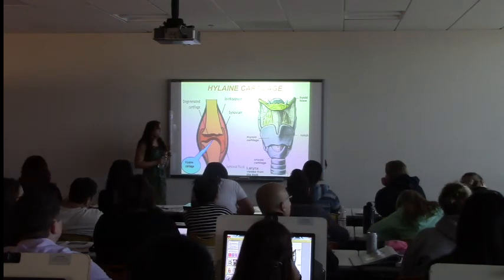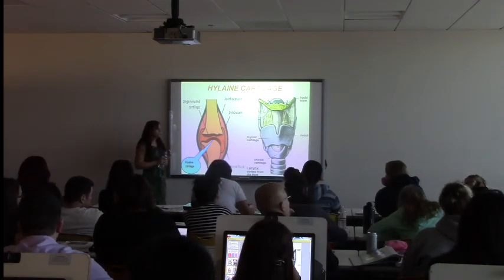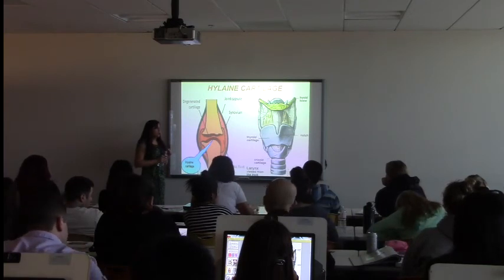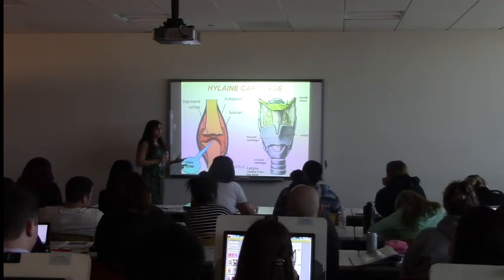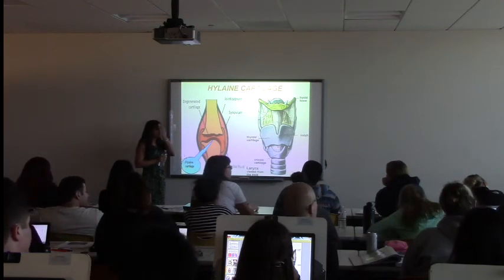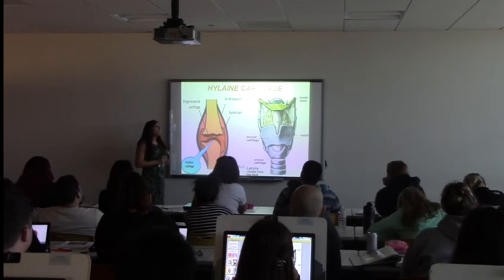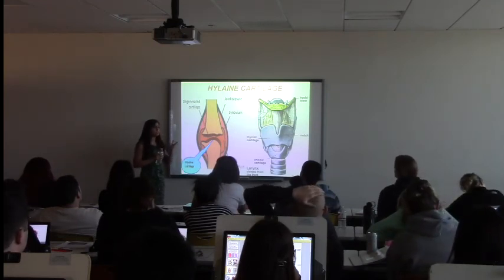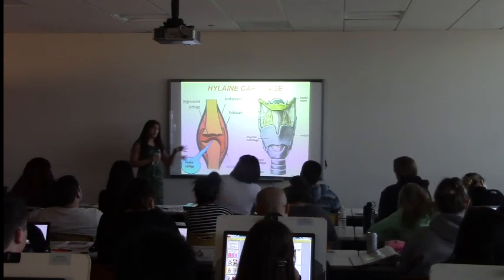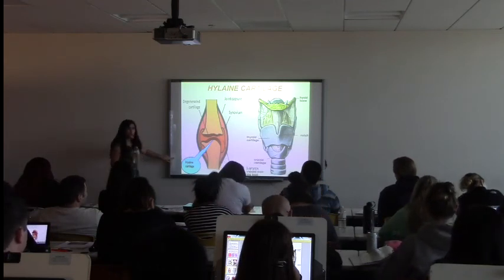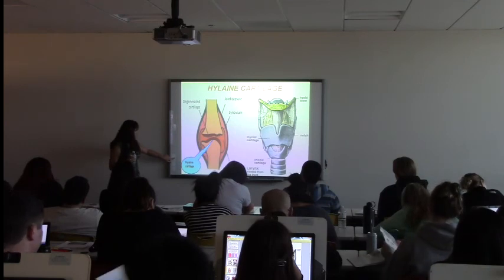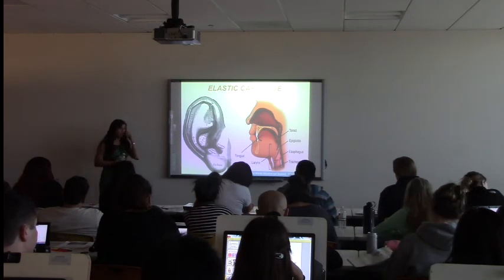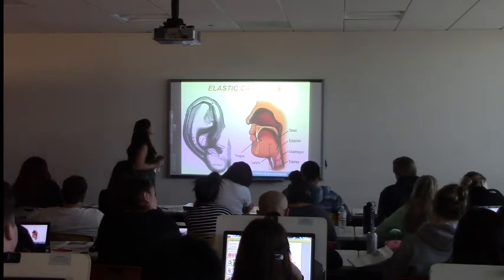Yes. Would it do the same thing in your spine, the intervertebral disc? Would they do the same thing if you broke it? Over there you don't have hyaline cartilage. No, I understand. I'm saying would it still cause arthritis in that area? Yes, you could have arthritis in your spinal column, or in your vertebral column, but it's a different reason. It's not due to this. When you go into pathology, you'll learn osteoarthritis, rheumatoid arthritis, there are multiple types of arthritis. You have a different cause, a different reason behind each.